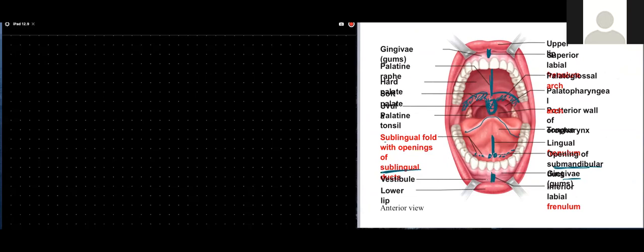I'm sorry, labial frenulum. Labial frenulum. So lingual frenulum is the attachment of the tongue. Lingual is tongue. Labial means related to lips. So I've got lingual frenulum, the attachment of the tongue to the floor of the mouth, and the frenulae here that will be attaching the lips to the mucosal covering of the maxillary bone and the mandible. Those are my labial frenulae.